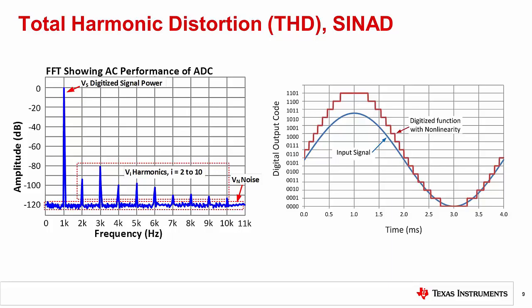This slide shows the frequency spectrum for the digitized sine wave. The harmonics are the result of the distortion on the top half cycle of the waveform. Harmonic distortion will always occur at integer multiples of the fundamental frequency. In this case, the fundamental is at 1 kHz and there are harmonics at 2 kHz, 3 kHz, 4 kHz, and so on.